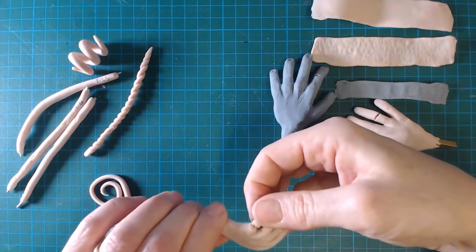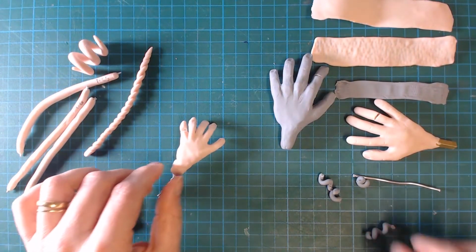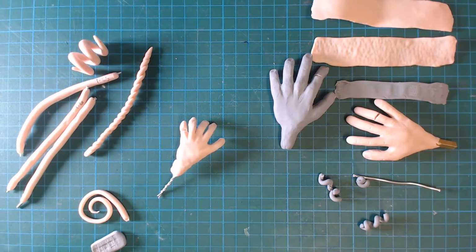It's just a shame about that, and I do wonder if that was because it was a bit thicker on the top of the model. But there we go, that is my Cosclay experimentation.